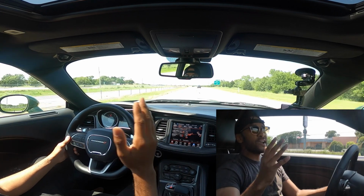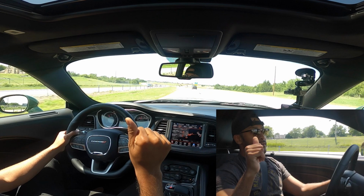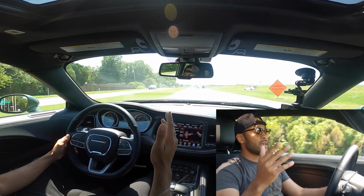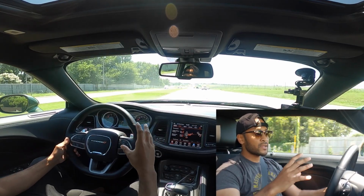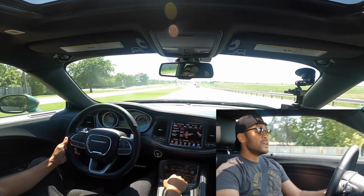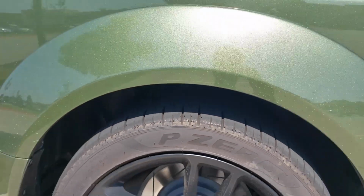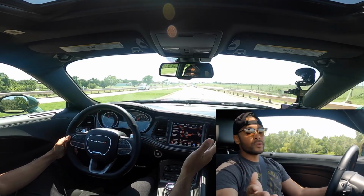If the wide body package had the wide skirts, if I can finish this part of it, that would be very much appreciated. Number 4, the wheel gap. So, the Scat Pack wide body received Hellcat upgrades. Because the Hellcat is a little heavier, the Scat Pack sits higher on the Hellcat springs. And the wheel gap is pretty substantial. I can fit about 4 fingers into the rear wheel well, okay? I do, however, want to look into getting lowering springs for my car.